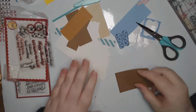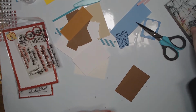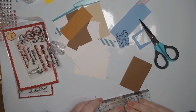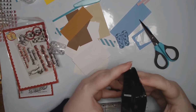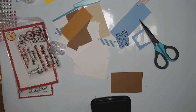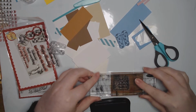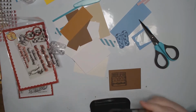Okay, I do think I'm going to stamp the luggage on the brown. Because why not? We have it, right? This card's going to take some different turns here. I did say we didn't have no plan, right? Let's make that apparent. There's no plan here. I think that's with most of the story cubes and stash dashes, realistically. They really have no plan. It just ends up being, what happens? Happens. That is so cute.